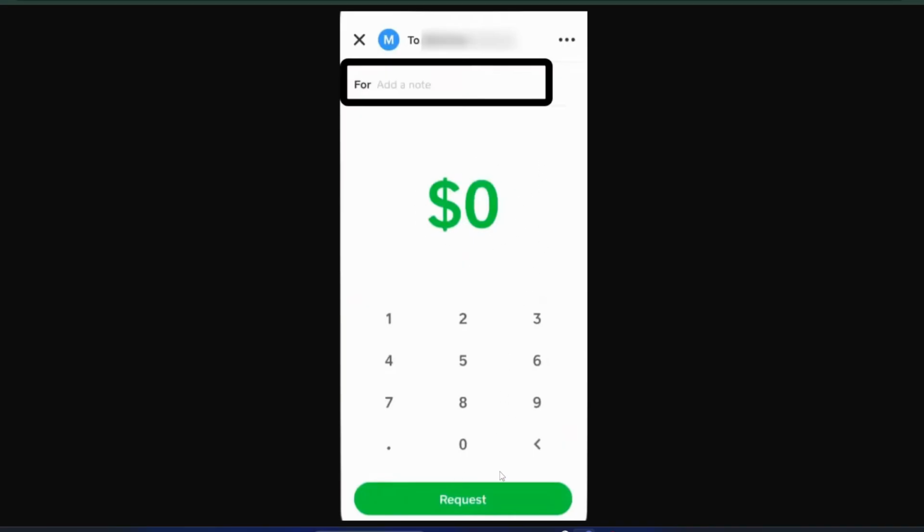One important tip, act as quickly as possible. The sooner you try to cancel or request a refund, the higher your chances of success. And that's it. By checking for the cancel button first and knowing how to request a refund, you're giving yourself the best shot at recovering your money.